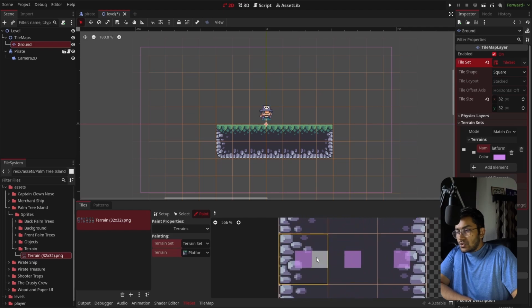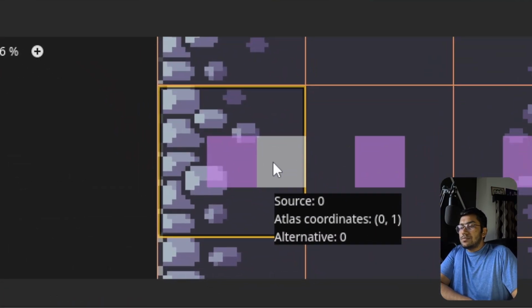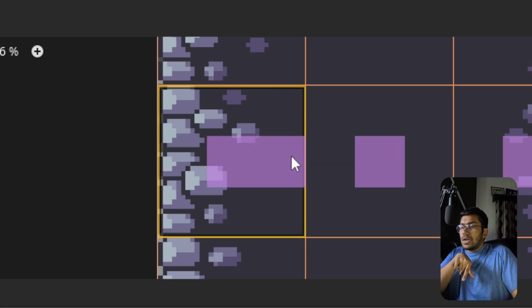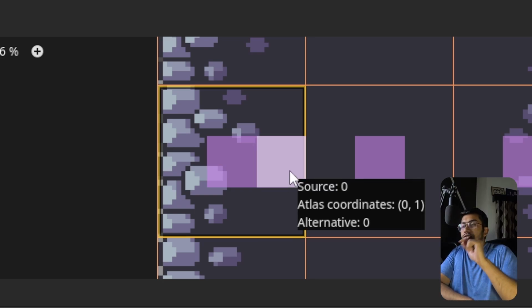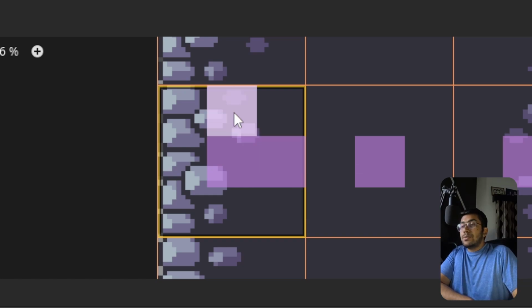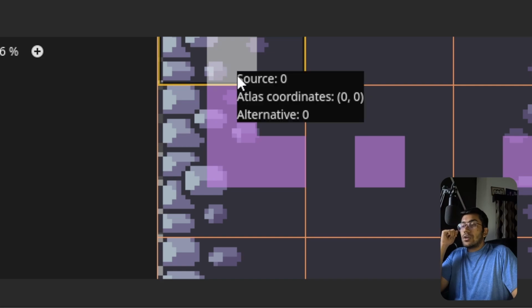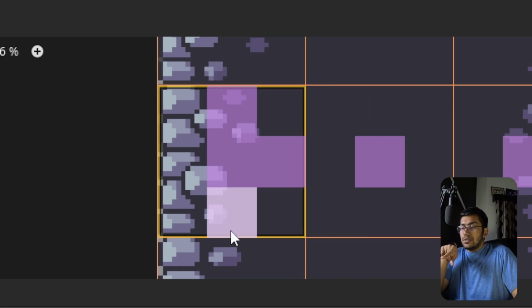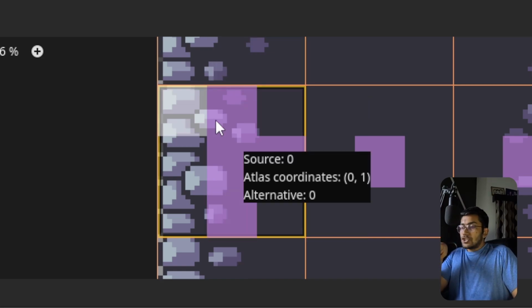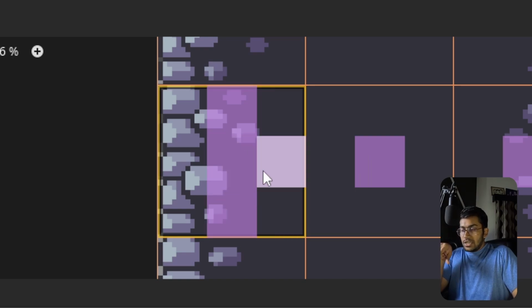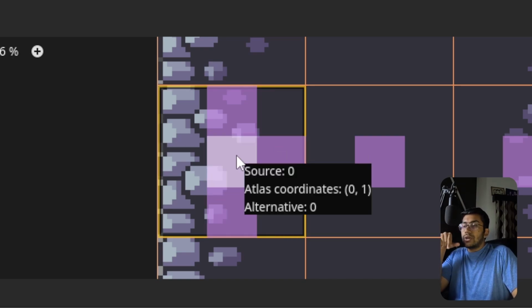Now the thing is, for this particular tile, let me just zoom this in. What I want is, for this tile, there would always be a tile to the right of it, this side. So I'll click on this. This purple specifies that if you place this tile, there would be a tile to the right of it. If you place this tile, there would be a tile on top of it. So if I place this value here, that means there is a tile on top of it. If I click on this as well, that means there is a tile below it as well. So whenever you place a tile, given this information, it will always have a tile above it, below it, and to the right of it.